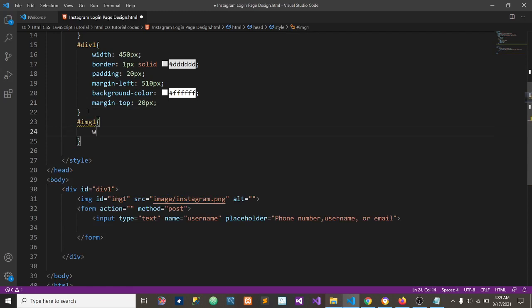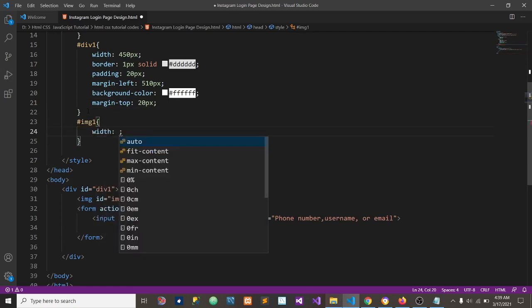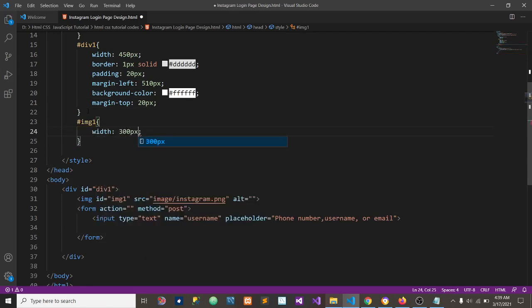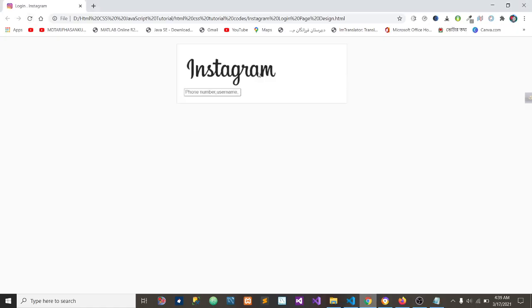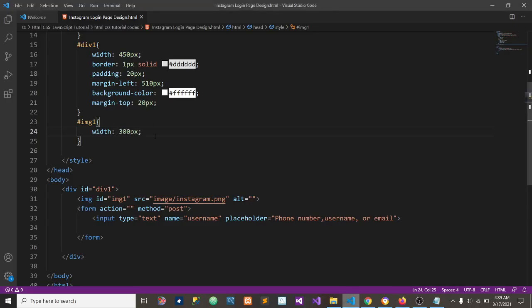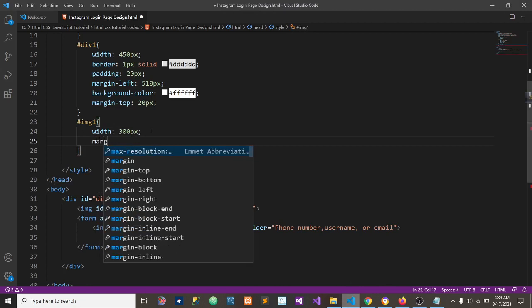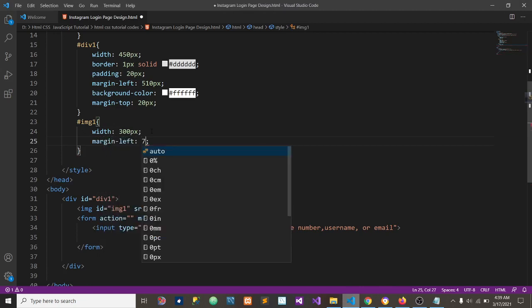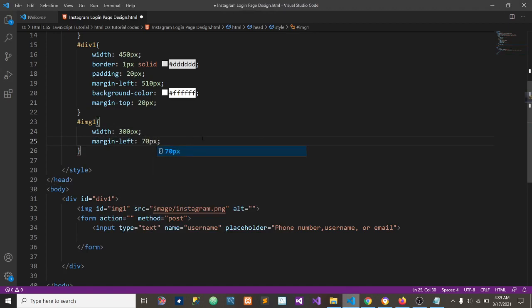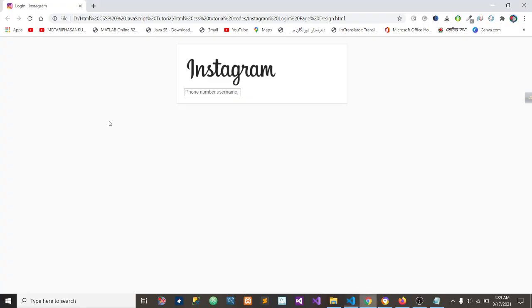Then we set the width of this picture to 300 pixel. Now if we save it, you can see this picture is very small in size. Now we have to put this picture in the middle of this section. So we will use the CSS property margin-left, and we will give it a value of 70 pixel. Now you can see it is in the middle of this section.